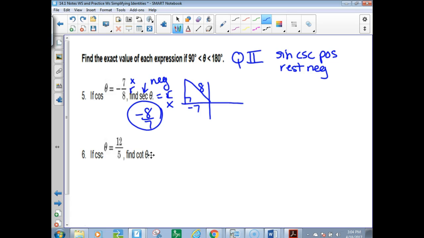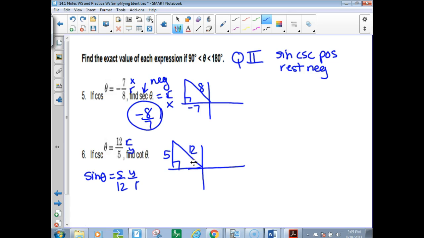All right, and then let's keep going and find our cotangent. If our cosecant is 12/5 and we're in quadrant 2, cosecant is the reciprocal of the sine. So the sine of theta would have been 5/12. Since sine is y over r, then this is r over y. So that makes the hypotenuse 12 and the y value 5. We want to find the cotangent. Well, here's our reference angle. Bless you. I need to know this.